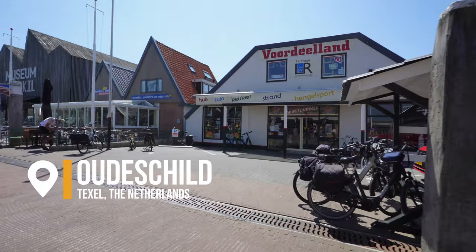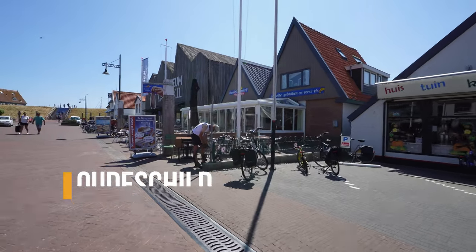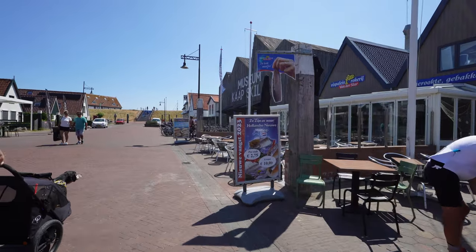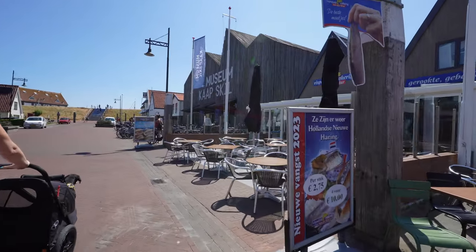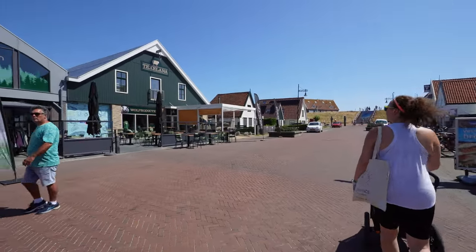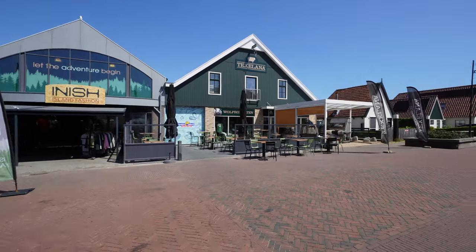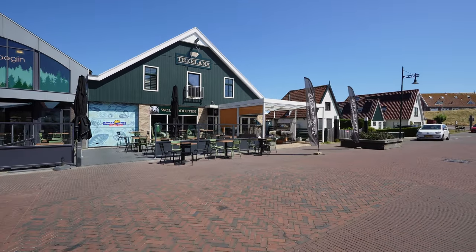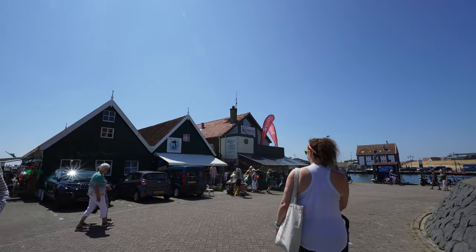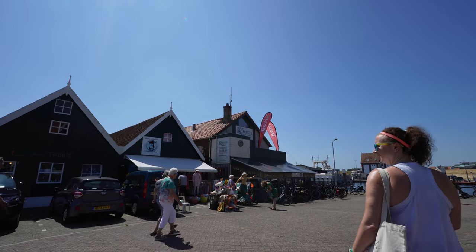On the southeast coast of Texel, you'll find a charming little fishing harbor called Oudeschild. While we didn't spend a lot of time here, there's quite a bit you can see. There are three hotels along the harbor you can stay at, as well as many restaurants, shops, boat tours, a maritime museum, and a fish market. It's also just a nice place to walk around and take in the sights of the Wadden Sea. We enjoyed a nice lunch before heading back to Amsterdam.